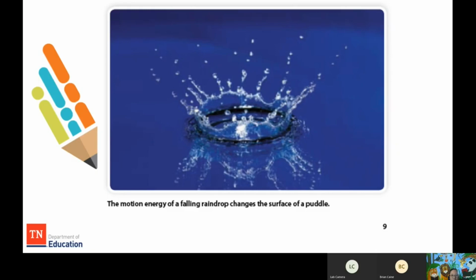So here's a drop of water, a raindrop. It's hit the puddle. Right? So when that rain falls, it's moving through the sky, but once it hits the surface of the water, you can see in this very close-up picture that the water is splashing in different places, and you can start to see that it makes a little bit of a round ripple, and if we were videoing this, you could probably see the ripples moving across as well. So we can see that this energy from the rain falling, hitting the puddle, now makes the puddle move.